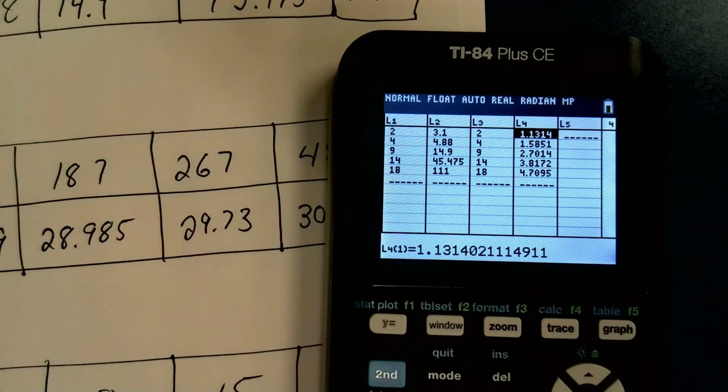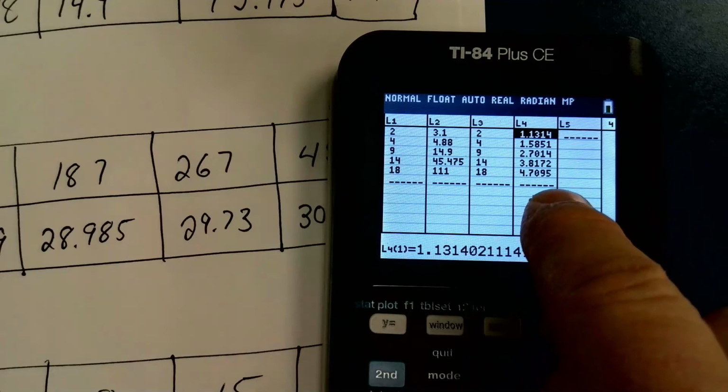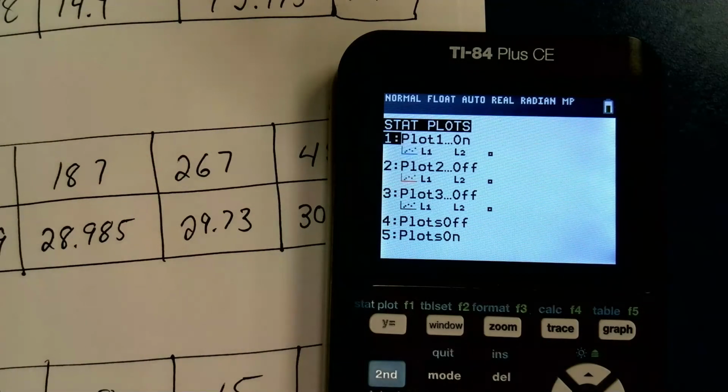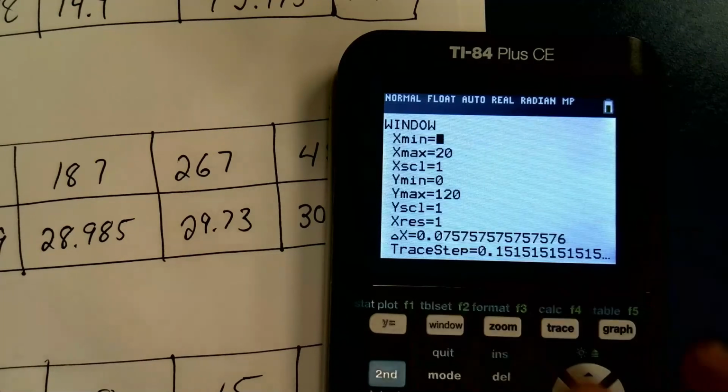Okay, so now what I want to look at is, instead of looking at L1 and L2, I want to look at L3 and L4. So when I go here, second stat plot, and turn it on, I'm going to go L3 data and L4 data, just like that. And on my window, you can see that my stats for my Y's changed.